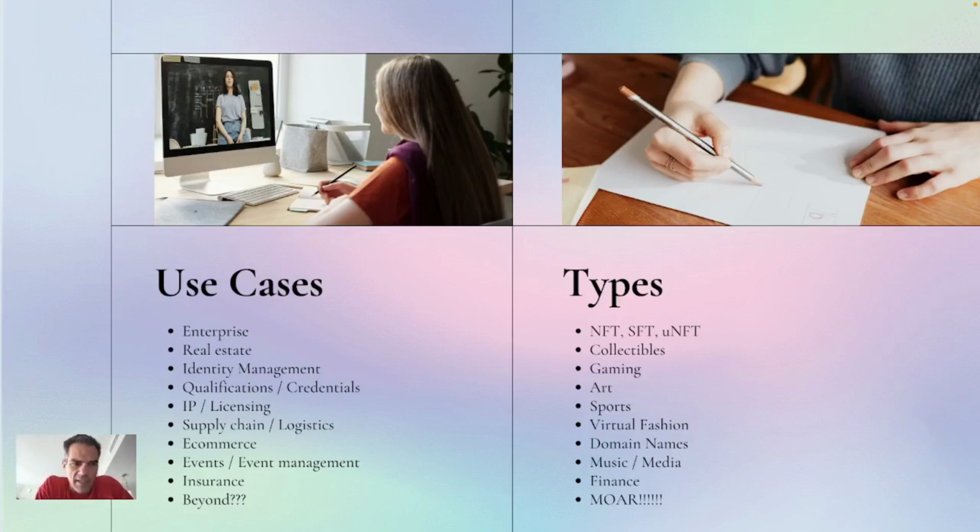So NFT is a non-fungible token. We talked about that. I haven't mentioned a fungible token. A fungible token is an easily replaced item. You can think about the US dollar. A dollar bill is a fungible token. I can give you one for another one, and it's the same value exchange. I can give you $10 of fungible tokens for one non-fungible token, because I'm saying that your non-fungible token is worth 10 fungible tokens. You get it.